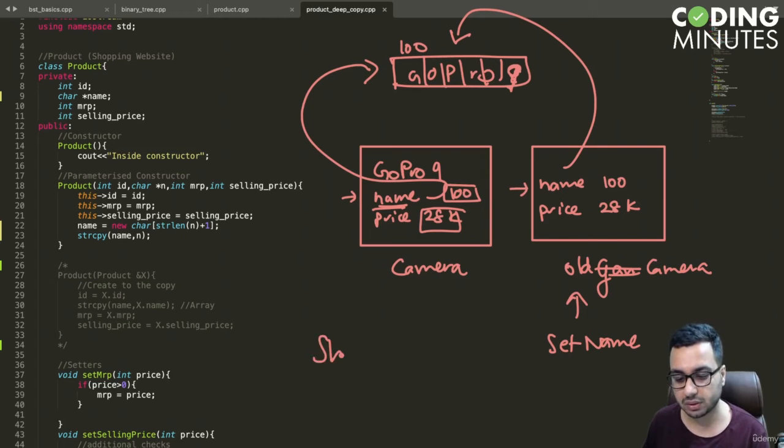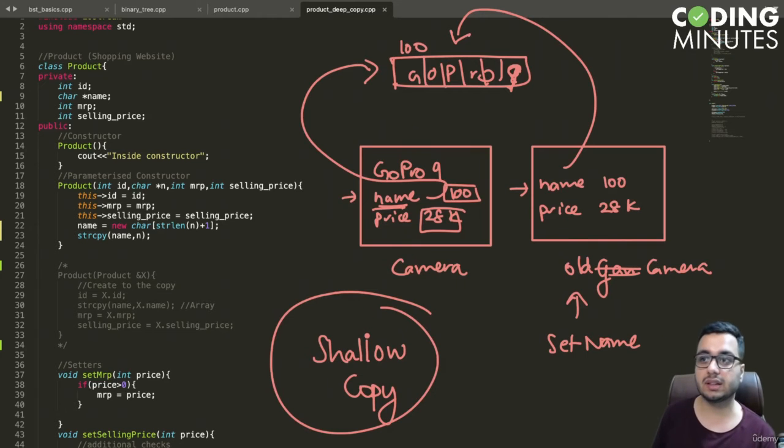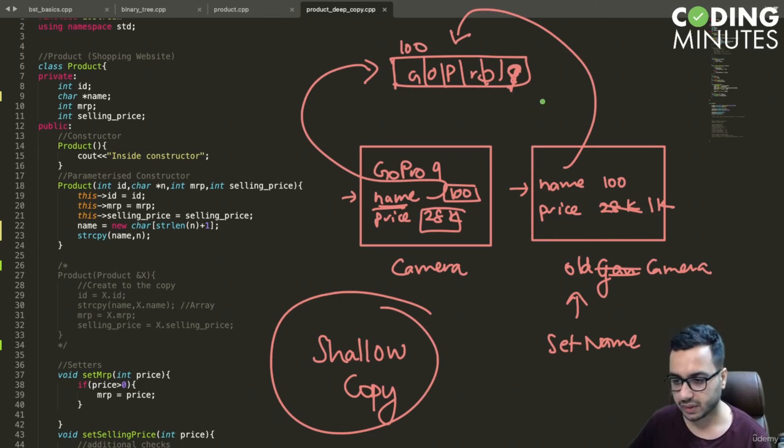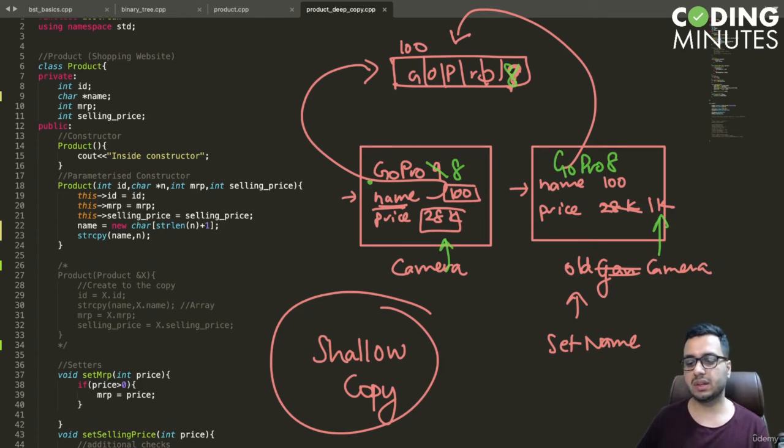So this happened because the copy was not a deep copy, it was a shallow copy. So this is known as a shallow copy. When we are not copying the actual memory, we are just copying the address. So then I said okay, let us update the price to 1k, and let us update the name to GoPro 8. Then it actually changed the name of this camera to GoPro 8, and that change would reflect here as well and here as well. So that is why you can see the price would remain same, but the memory that was lying outside somewhere in the heap, that was shared by the two objects, and this is causing problems. So how can we handle this?